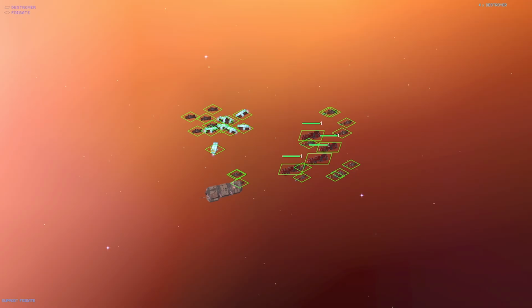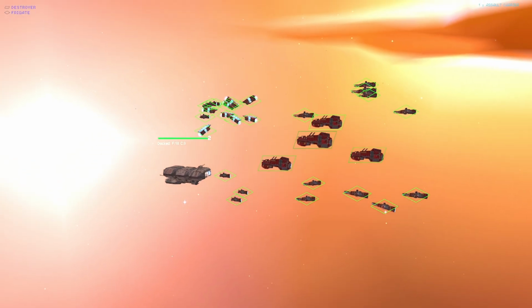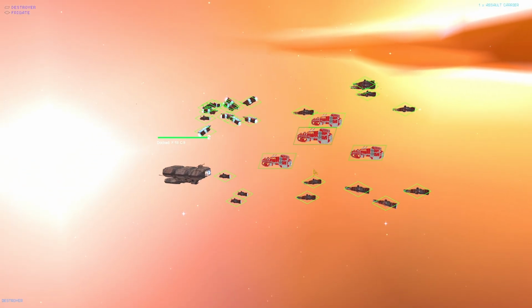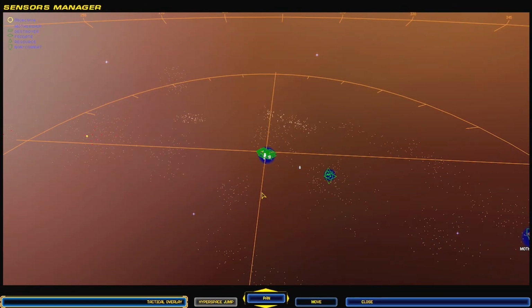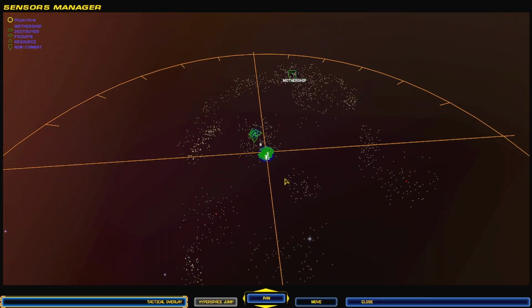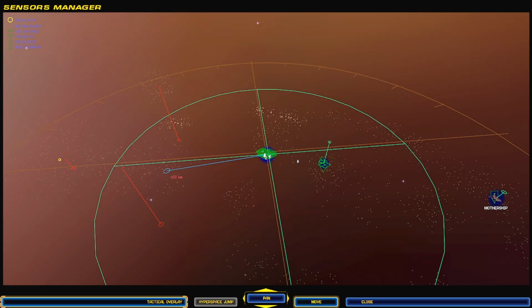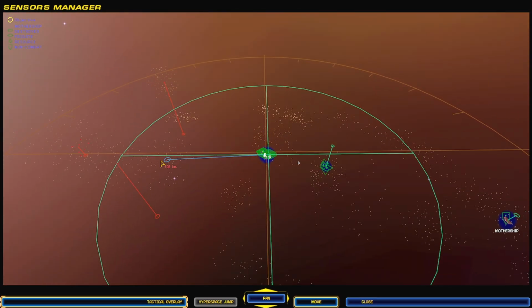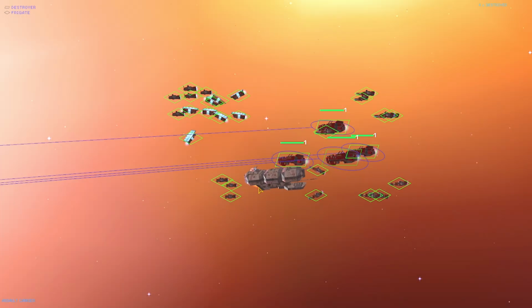Alright, the fleet has been healed. It is ready to go. Let me go ahead and get Group 1 to follow. And we are... actually, we're really close to this one. I think we can make it all the way to here. Honestly, yeah, it's only 100 kilometers. It'll be fine. So let's go ahead and move this out here.